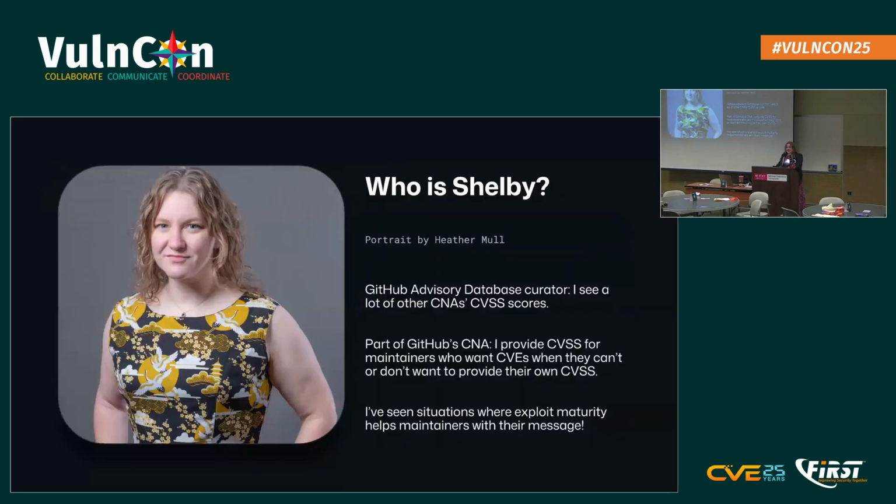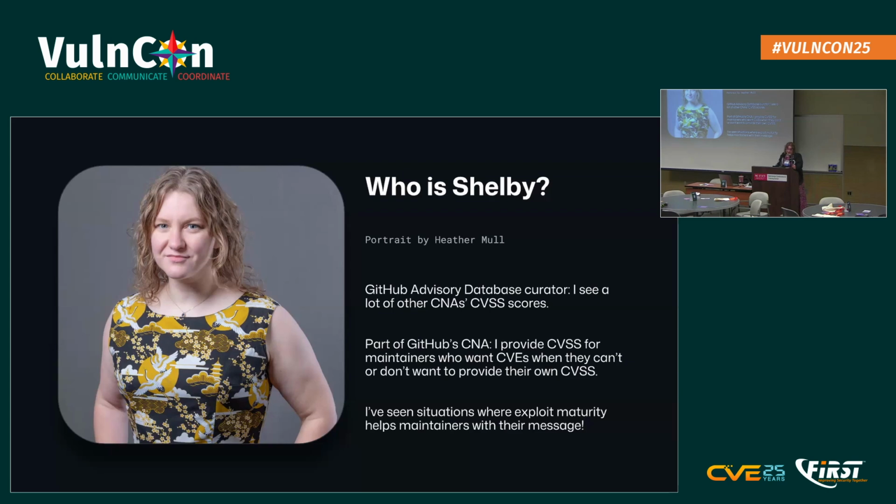All right. Who am I? Why should you listen to me whenever I talk to you about CVSS 4.0? As someone who works on GitHub's advisory database, I have to curate a lot of CVE records in order to generate the information that leads to Dependabot alerts. So as a result, I see a lot of CVSS scores. I see a lot of CVSS 3.1 scores. I see a lot of CVSS 4.0 scores. I see myself comparing them a lot of the time and thinking, could this be better? And which CNAs seem to be engaging in which practices.